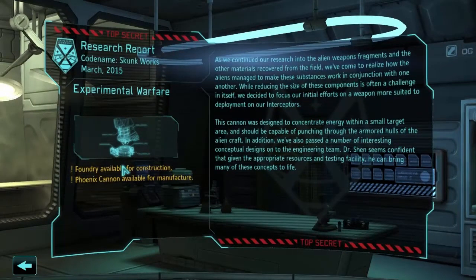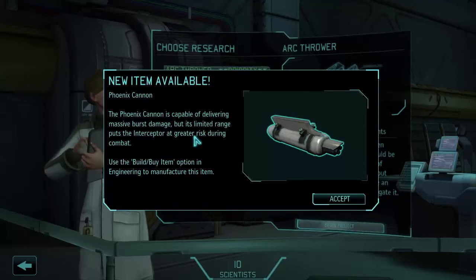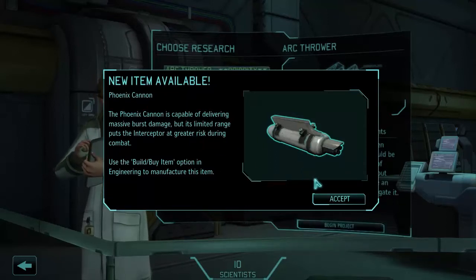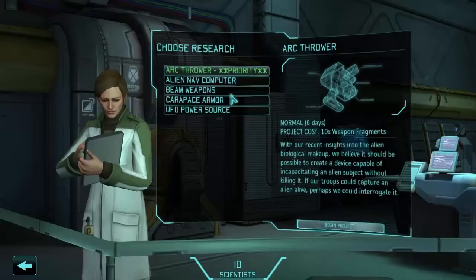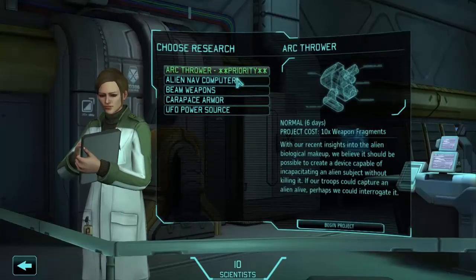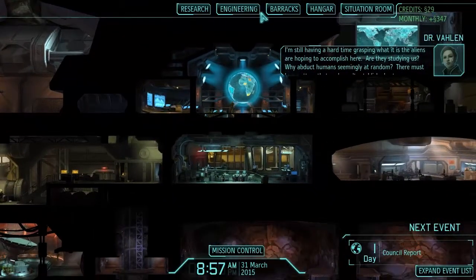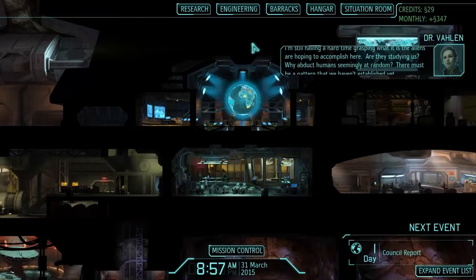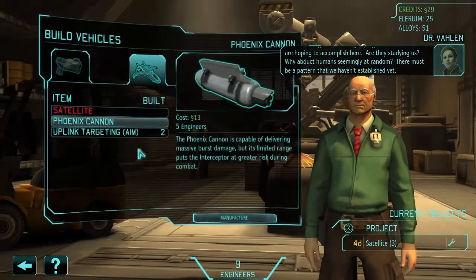Mission control. Scan for activity. Experimental warfare. Foundry available for construction. Phoenix cannon available for manufacture. Phoenix cannon is capable of delivering massive burst damage, but its limited range puts the interceptor at great risk during combat. Okay. Foundry. Develop new combat items or improve current items in the foundry. Let's now do the arc thrower. Why not? I'm still having a hard time grasping what it is the aliens are hoping to accomplish here. Are they studying us? Why abduct humans at random? A pattern that we haven't established. Phoenix cannon 13. Manufacture 2.